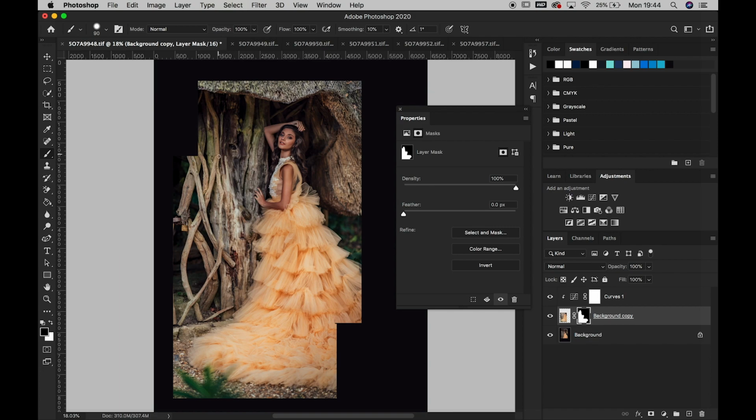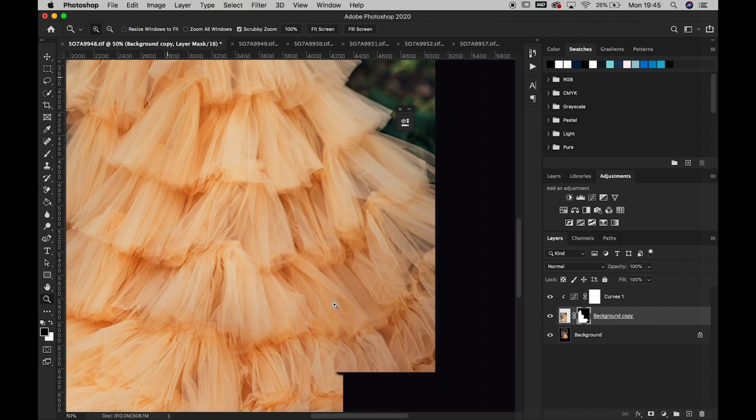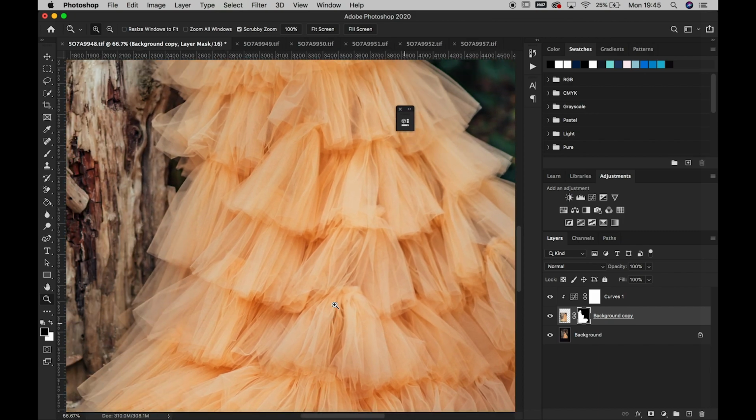So now let's just try to go back to our layer that we're working on. So don't stay on the curves layer, go back to the layer and then just work on the mask a little bit more and try and blend in those images really well so that you can't see where the two images blend in. So I'm fairly happy with that, and I know we've got space in other places, but we're going to add other layers, so it's not going to be like that when we've finished.